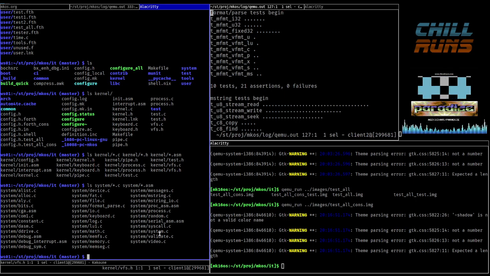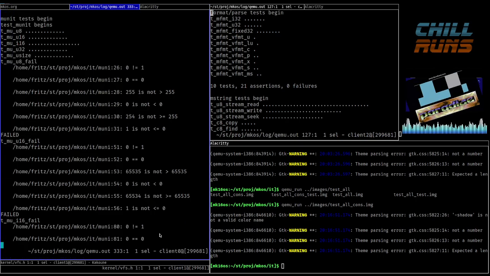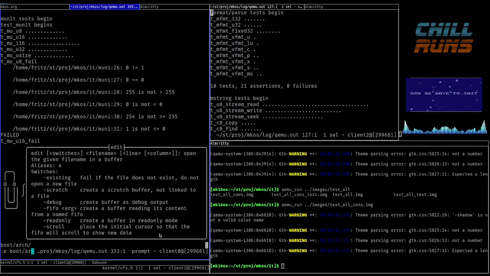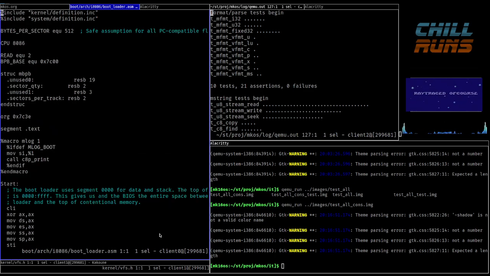So we can look at some code just to get an overview. I mentioned the bootloader, so the operating system actually starts here. There's this setup stuff describing the layout of the floppy drive.